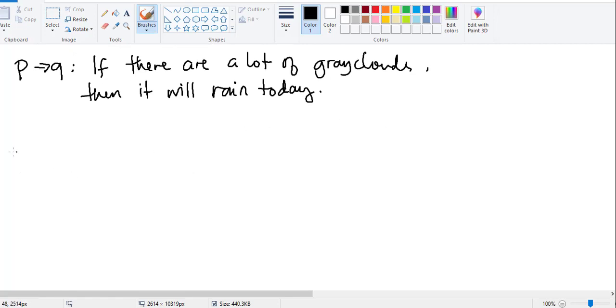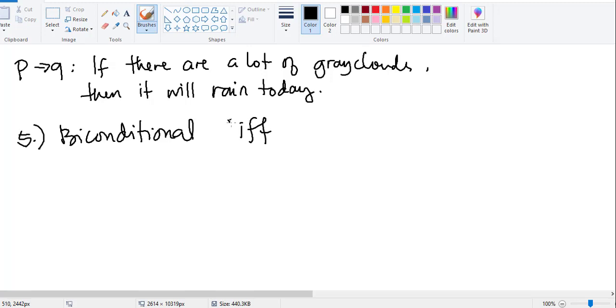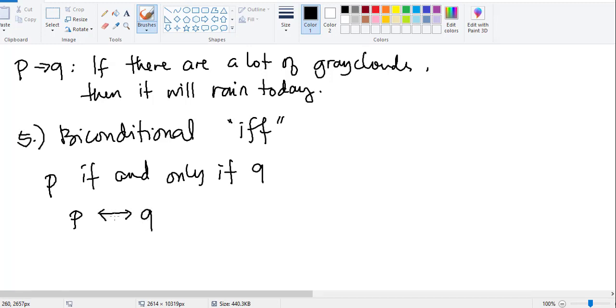The last one that we have for the basic logical connectives is biconditional. Now, biconditional is what we usually refer to as if and only if situation. And I'm sure you have heard this in a lot of your mathematics subjects before. So, if you have a proposition P, if and only if Q. That's the only time that it will be a true claim. At ang symbol nito is P, like this, Q. So, biconditional siya. Unlike sa conditional na P goes to Q, no? Pero ang biconditional is, it should be both ways.